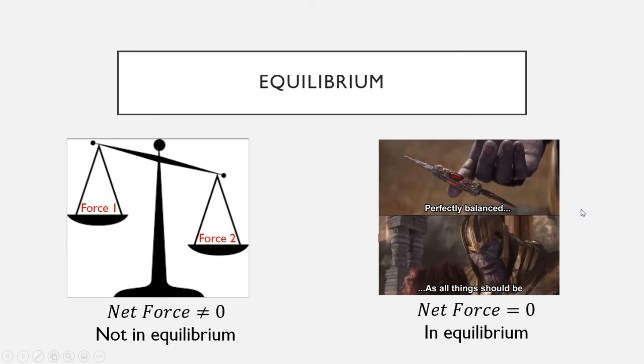Just like the dagger of Thanos that he gave to Gamora, it is perfectly balanced. See, the weight that it is exerting on his finger is being cancelled out by the finger, law of action and reaction. And then gravity does not topple it over. So it's perfectly balanced. And you can see it's not moving, diba? So it is in equilibrium, as all things should be.